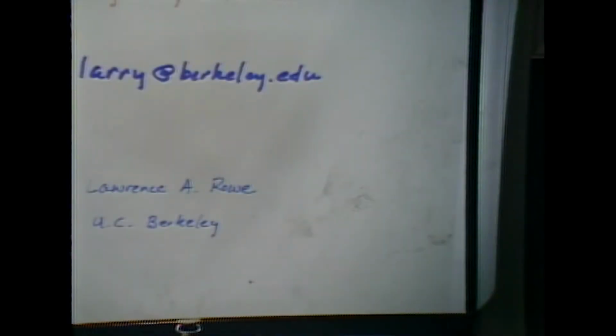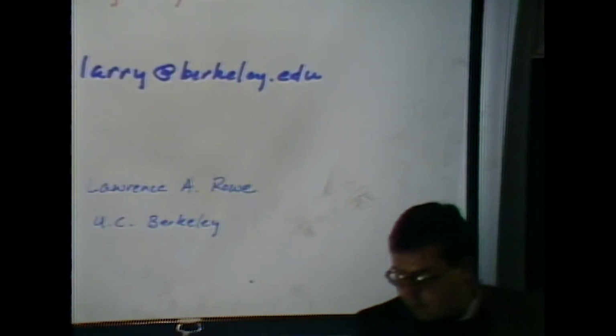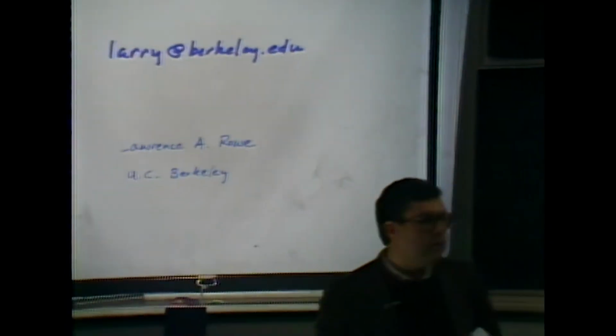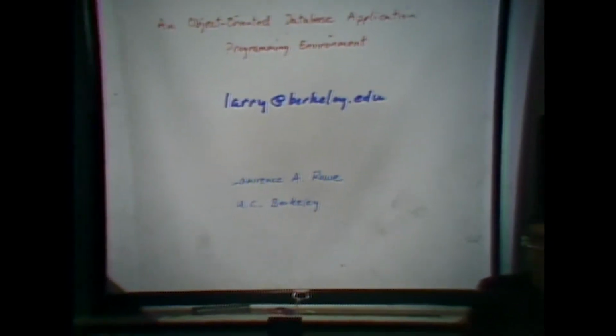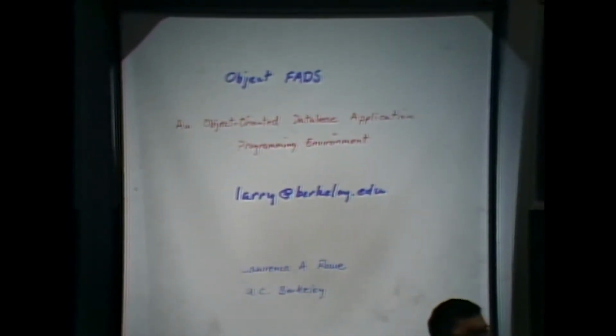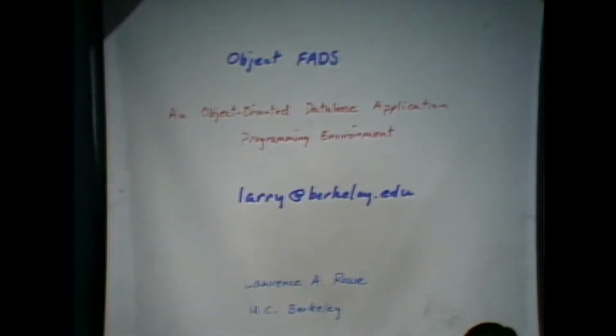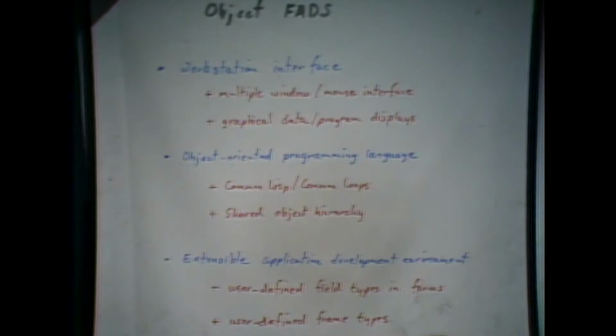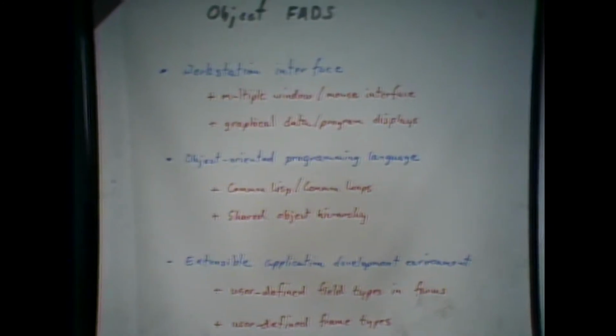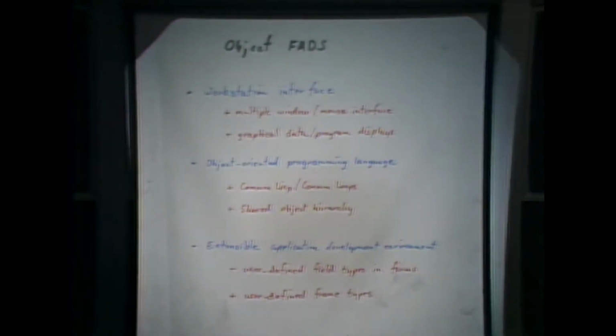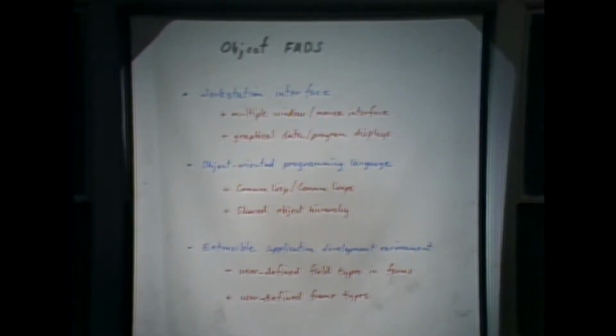What I'm going to talk about is a project which we're doing at Berkeley having to do with building a programming interface for a database system, and in particular it's for the next generation extensible relational system being built at Berkeley by the name of Postgres. This is the follow-on to the Ingres project that Mike Stonebraker and I are doing. I will mostly today talk about the programming front-end system that we're building, and this is really work in progress, so I will tell you at the end what's completed and what's not.